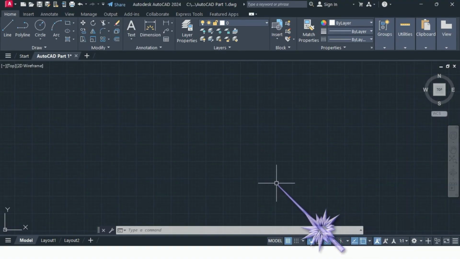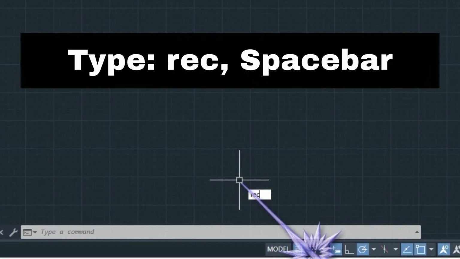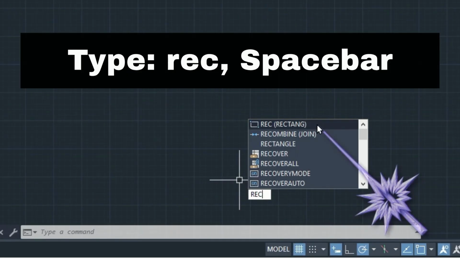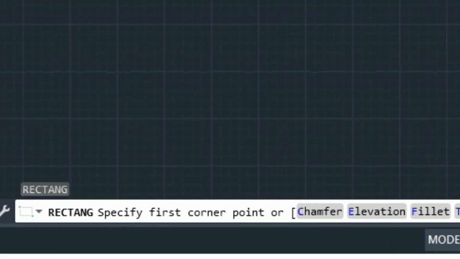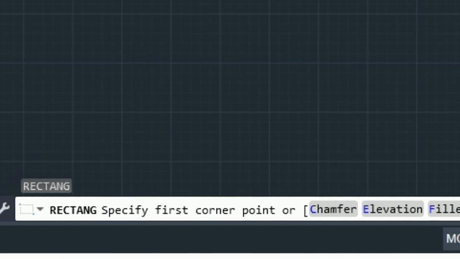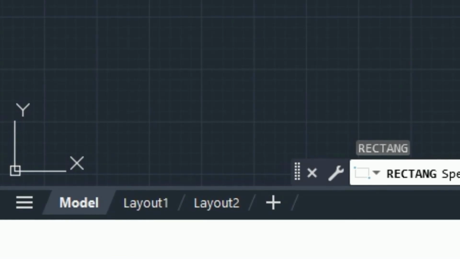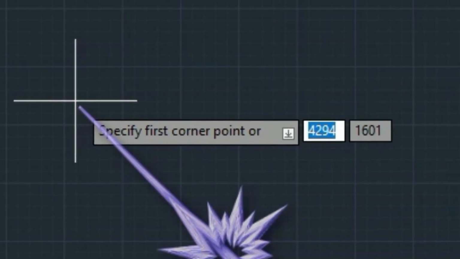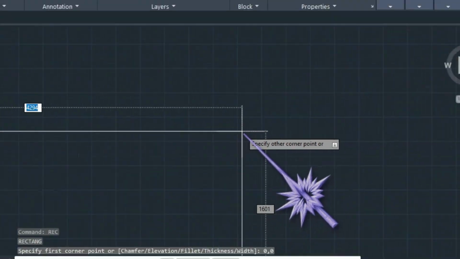So what we do is to enter the rectangle command. You now just type REC, enter. That is it. It speaks to you. It said specify first corner point. So the first corner point is, we want to start at this XY axis here. That is your 0,0 point. You can use any point anywhere, but let's use that. You just say 0, then you tab 0. You press enter. That's it.